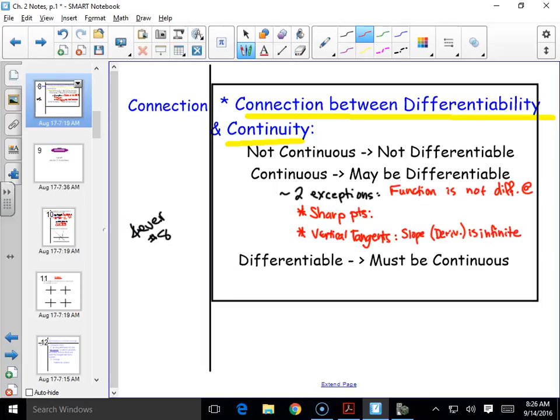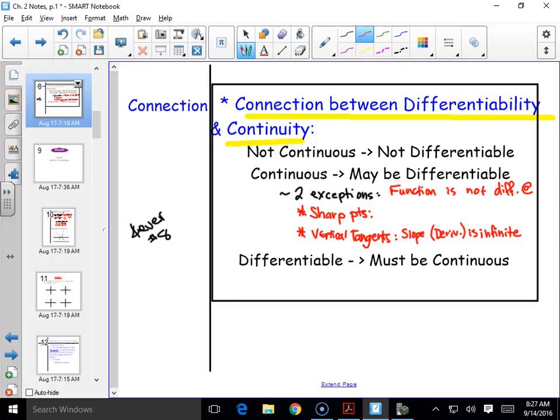Wait, how can a slope be infinite? Well, derivative is really just a limit. Can't limits equal infinity? Or negative infinity? Yeah. So if limits can equal infinity or negative infinity, then derivatives could possibly end up equaling infinity or negative infinity, at which point we say the derivative does not exist because the slope is not a constant. Hence why, all the way from Algebra 1 or maybe even pre-algebra, you have learned vertical lines have undefined slope. But technically, undefined slope is infinite slope.